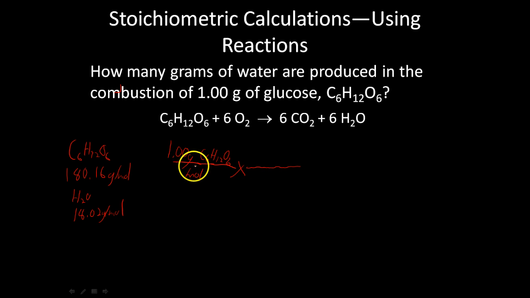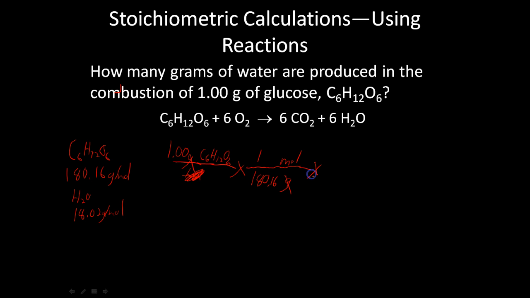So now that we have grams of C6H12O6 per 1 mole, we're going to go ahead and convert this into moles of C6H12O6. So we see from over here it's 180, well, we'll put grams on the bottom, mole on the top. Oh wait, we don't have a mole down here. So it's 1.00 grams of C6H12O6. Alright, so grams per mole, we see that we put 180.16 grams per 1 mole. And now we'll get grams to cancel here, and then we'll be in units of moles of C6H12O6.